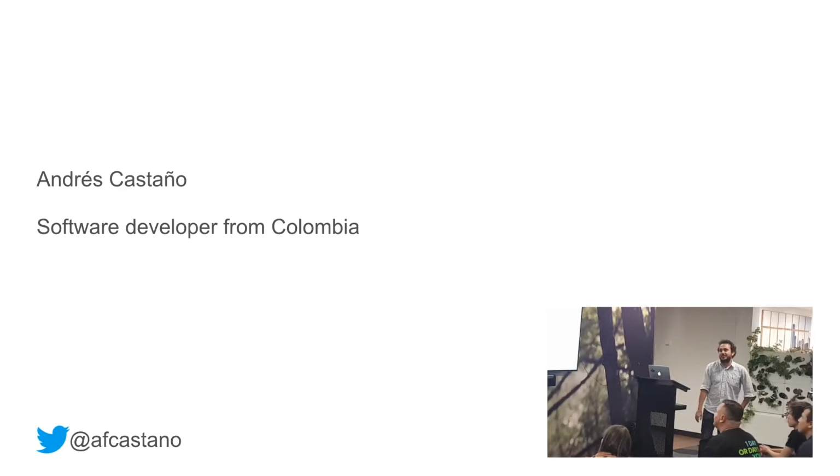All right, so my name is Andrés Castaño. I come from Colombia. I've been doing software for around 15 years. In the last 2 years, I've been doing things on Google Cloud, in the Google Cloud platform, mostly on Appengine, but we basically use a lot of other APIs in there.